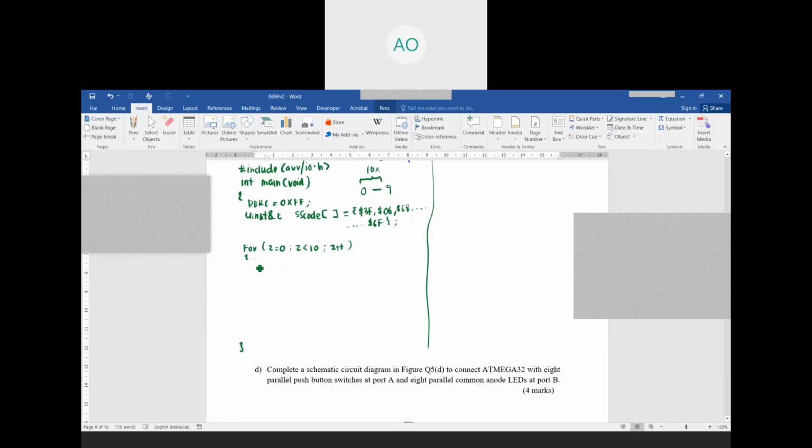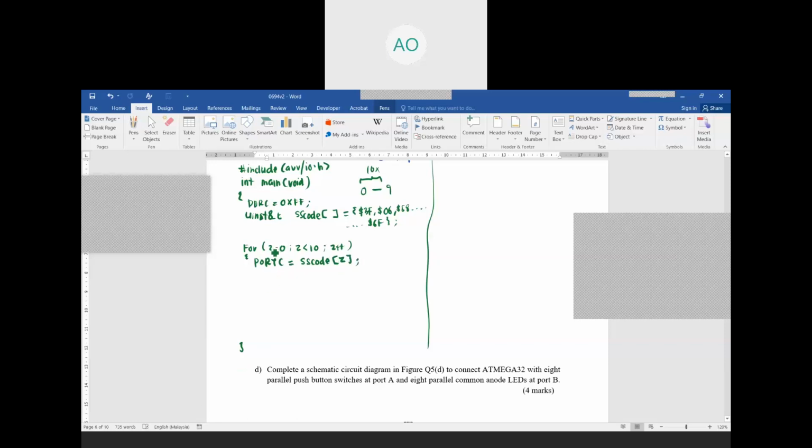Then you set out port C, where you connect to your 7 segment. PORTC equals SS code, bracket Z.